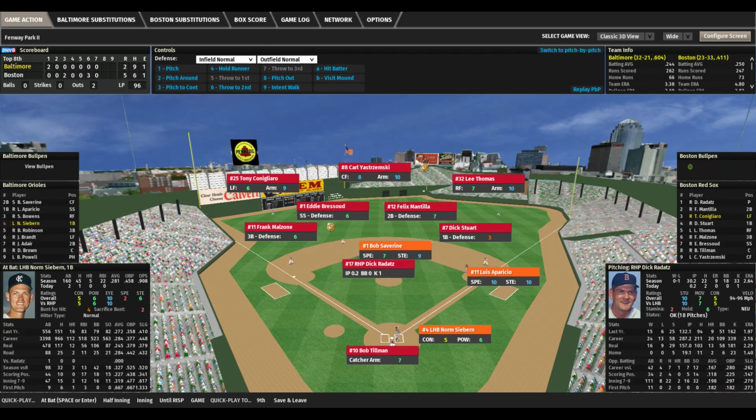Now, Norm Siebern, he can pop one out and tie the game up. Left-handed normal hitter. Infield, outfield, straightaway and normal. He loves to hit the first pitch. And he's pretty good off righties. .327. 7th and 8th inning, .319. But runners in scoring position, not too clutch, .227.